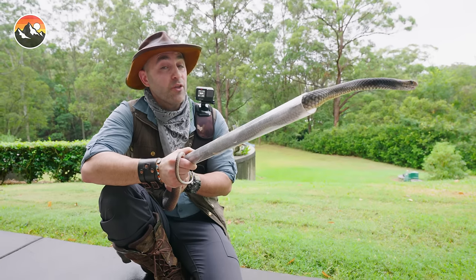That aligns with the symptoms that you had from the venom. And here's the thing about a rough-scaled snake: very unassuming looking snake. Small head, small mouth, so I could see if you got a bite from that snake, fast striking and very, very small fangs, but very potent venom.